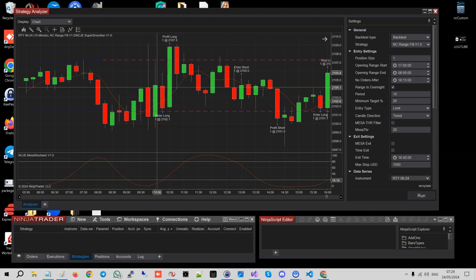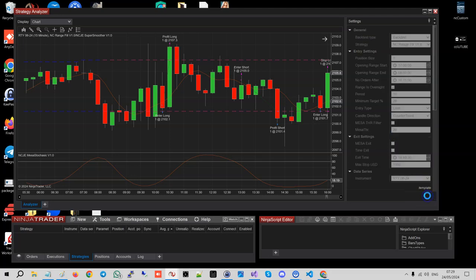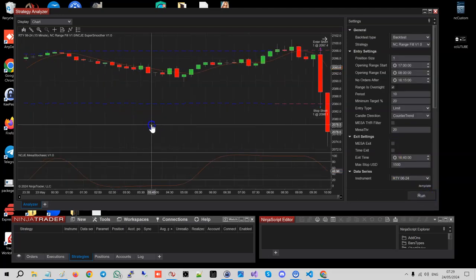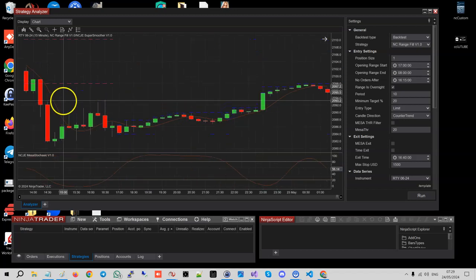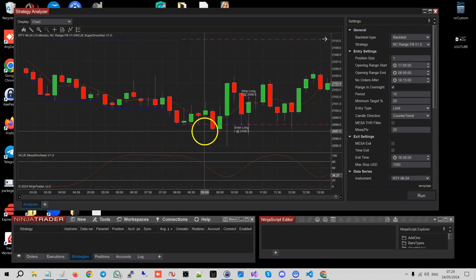Now we can also play around with the limit entry, it's quite interesting. This bar here is green for the long and red for the short, and that's because candle direction is set to trend, but I can set it to counter trend, which I thought might be a cool idea. You have to explore. You can see that for the long it's now looking for a red candle on the setup, or you could just go for any.